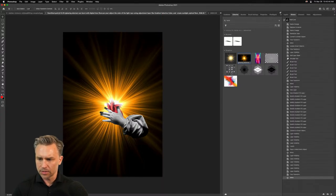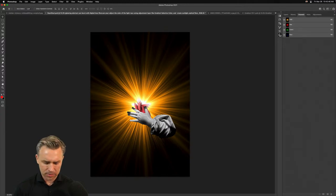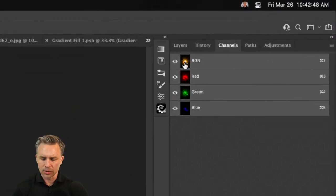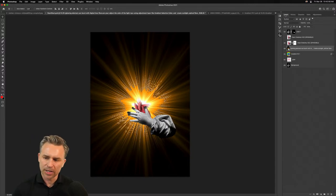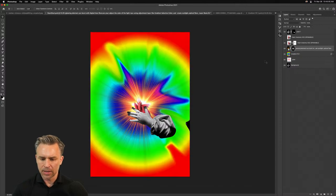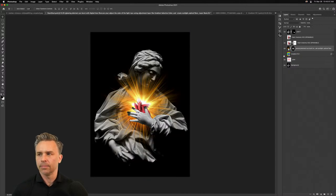Go to the channels panel. And then right up here, I can just grab all the colors. Usually it's going to be a lot of the red, but I'll hold down the command key and click. That's going to select all those colors. Command click on the channel that you want, and then you can go to that layer and add it as a layer mask. And there it is. You have that burst. Bam.